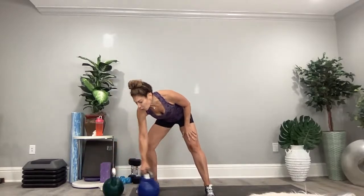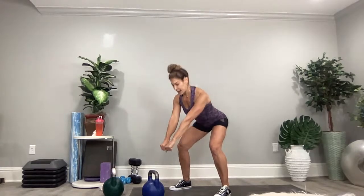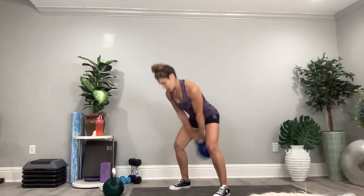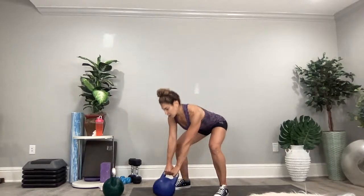Okay. Let's start with your lighter bell. The first swing we're going to do is a dead swing. This is typically a high tension swing, right? Where you draw it up from the floor, aggressively pull it back, and then really powerfully drive your legs down. And then imagine that there's a ceiling here and you're going to brace that weight and your arms engaging your lats so it doesn't hit this imaginary ceiling. It goes back through the legs and then back to the edge on the floor. So demonstration, right? Exhale, pull.